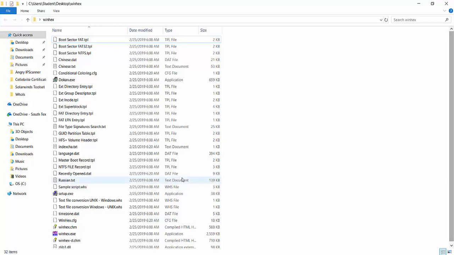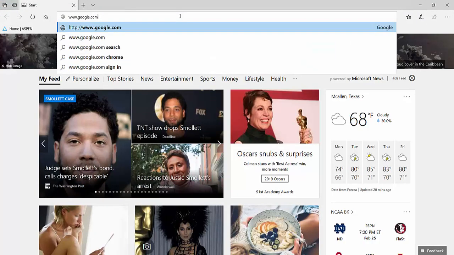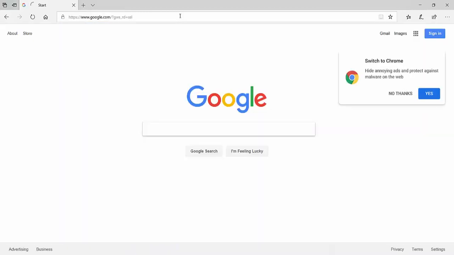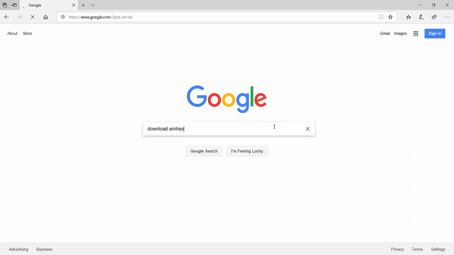Now you're going to learn how to compare extensions with headers. You see, the header on a file is one thing, and the extension is something else. You can always change the extension on a file to try to hide it, but you cannot change the header, and that's what we're going to discover here with WinHex.